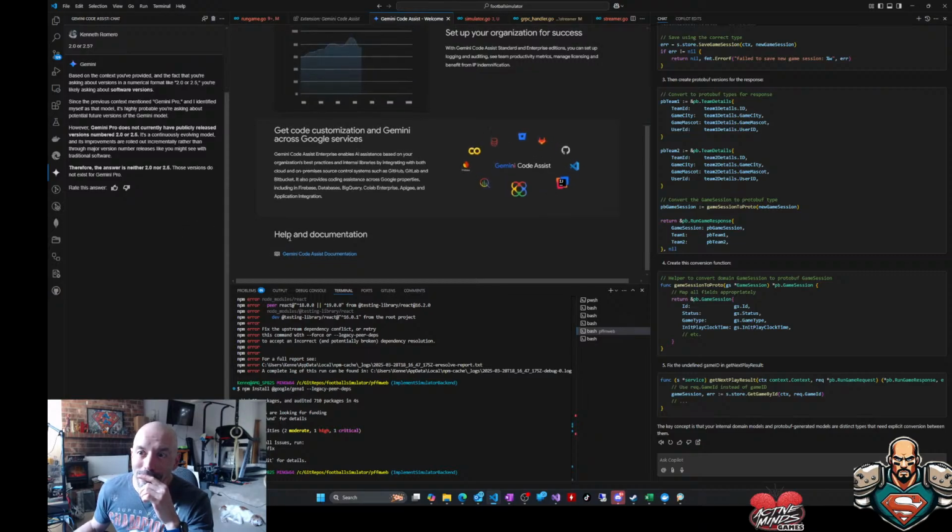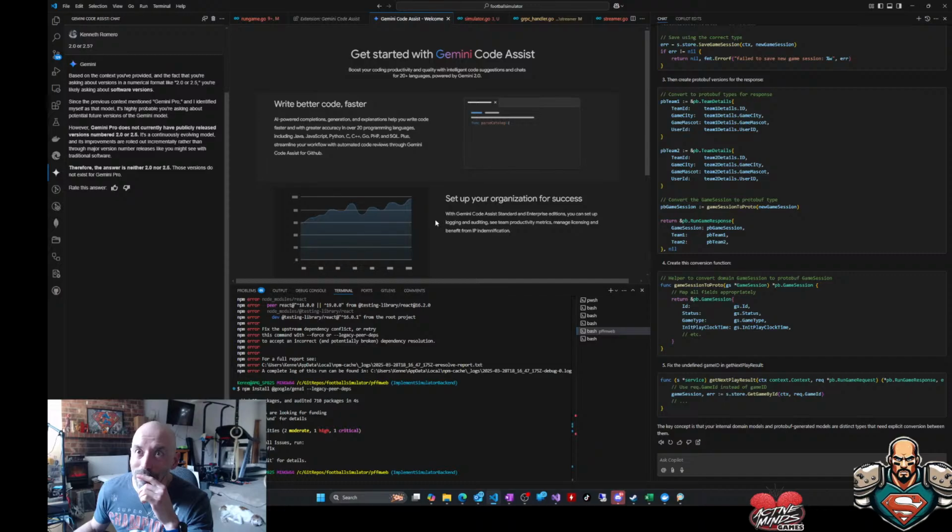So in other words, it doesn't know what version it is, so I don't even know what it's using. And this is Gemini Code Assist.